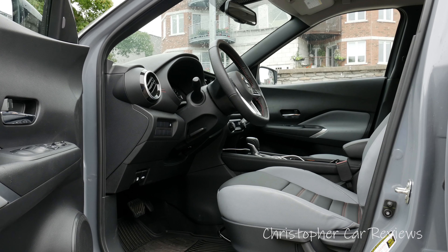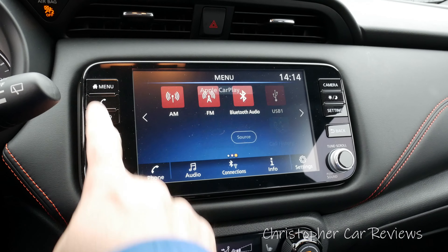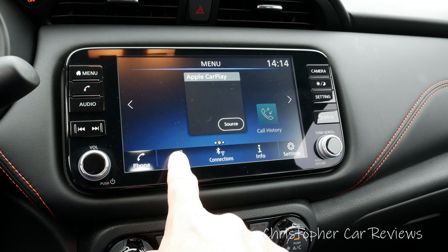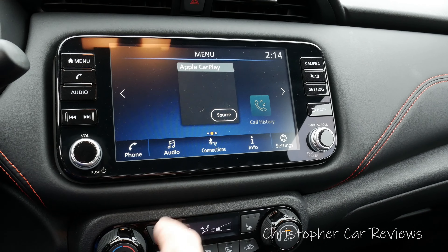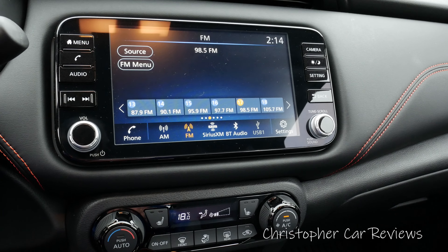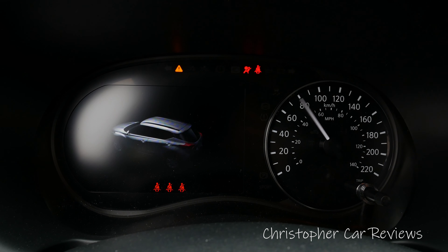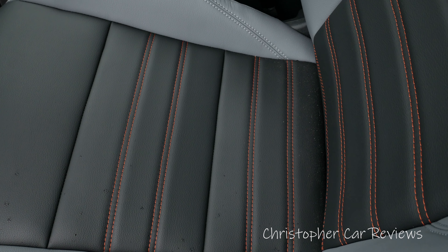So far, so good. The ergonomic experience has a short learning curve. Everything is simple, the equipment is complete, and you don't need an instruction manual. The infotainment is relatively easy to use, the climate controls are straightforward, the dash can be easily read, and the seats are as comfortable as seats in this category get. You really feel your money — as in, I'm getting all this for $25,000?